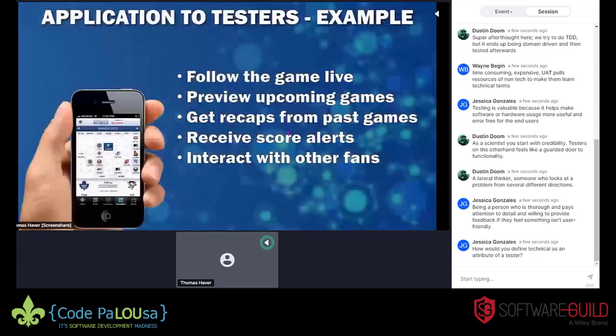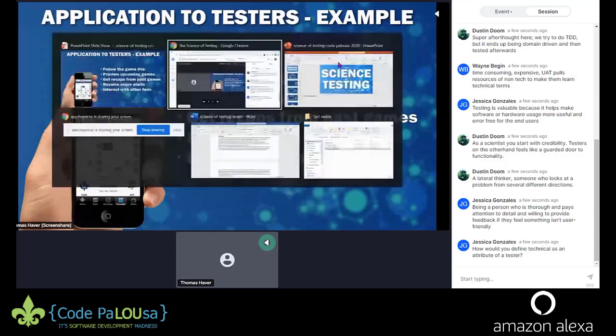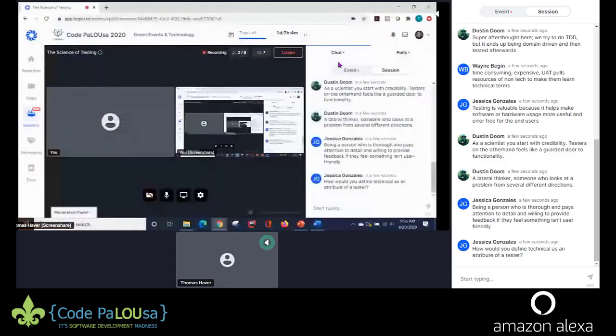I will provide an example to get us started here. So we can say follow the game live. How could we actually write a test that would refute this? Well, one of those is removing any sort of network connectivity. We want to explore the failure point to confirm it can fail, because a test that can never fail, or that we can never determine fails, is actually a bad test. A false pass is just as bad as a false failure.